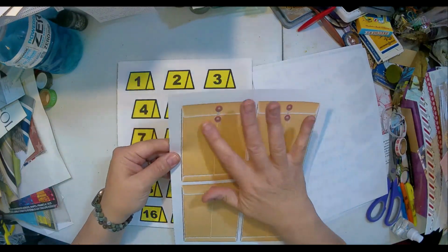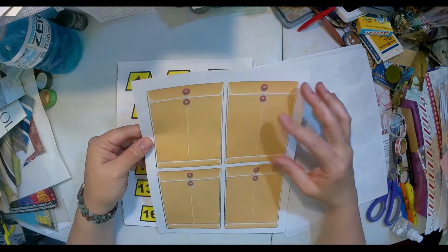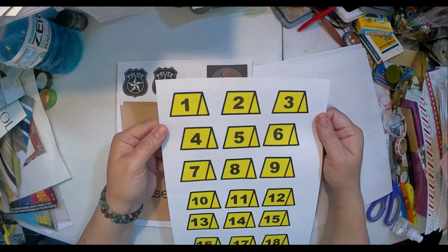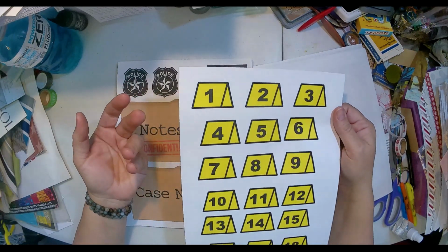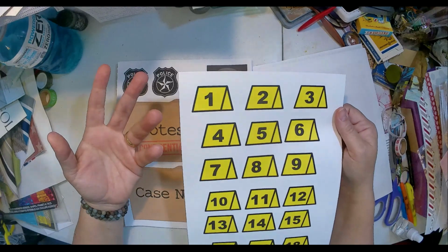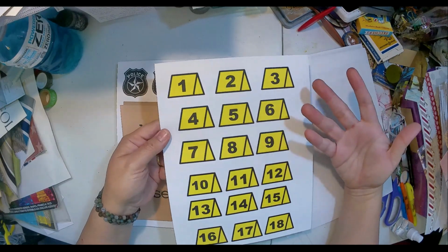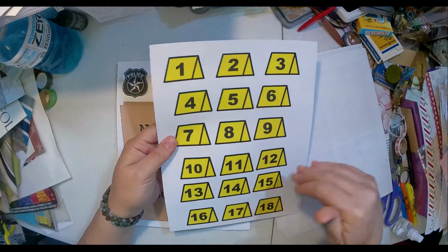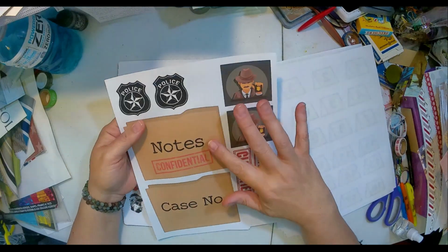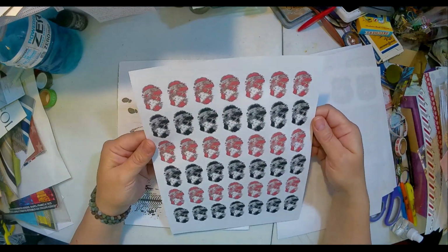And then it's got these little document holder images, which I will use as actual pockets. It's got these evidence tags, which I love. I was gonna make some of these, and I thought, this kit's $7. I can save myself way more than $7 worth of time by just buying her kit. And then you get 15% off anyway if you use Sassy's code. So why would you spend hours and hours making your own? I'm not going to, because this is awesome. So I've got those, and then I've got these two pictures of the detective and confidential classified notes, case number, police badges. It's wonderful.